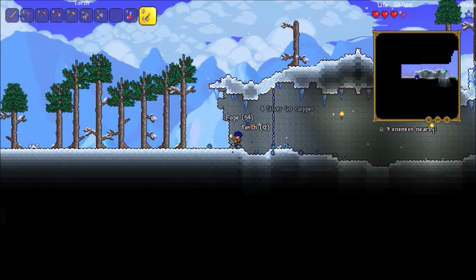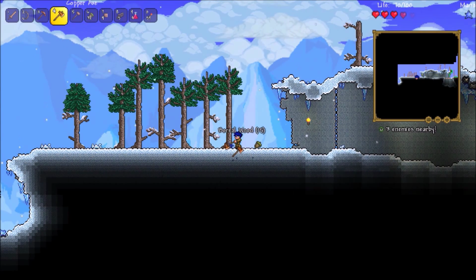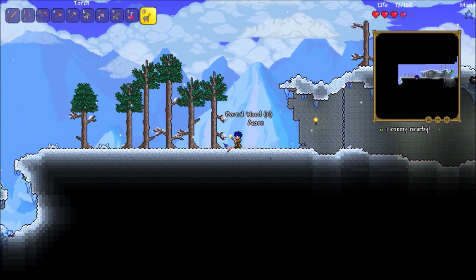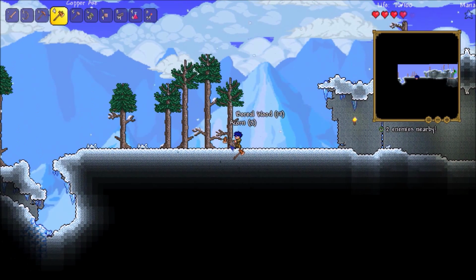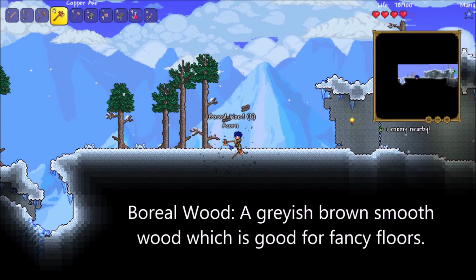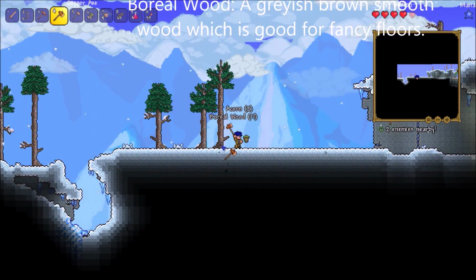Get all these. Oh, some rope. Actually, some rope. This looks really pretty. Actually, it looks quite good. I'm getting so many ideas from what I'm seeing. And getting some good looking burrow wood, which is also actually a pretty good flooring. Grayish brown kind of wood.